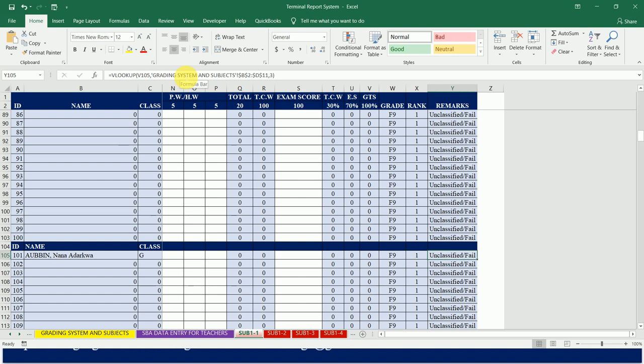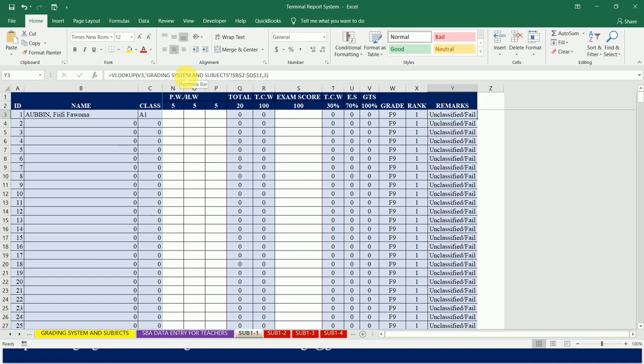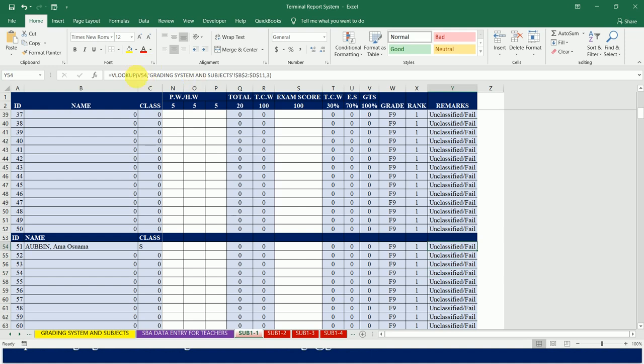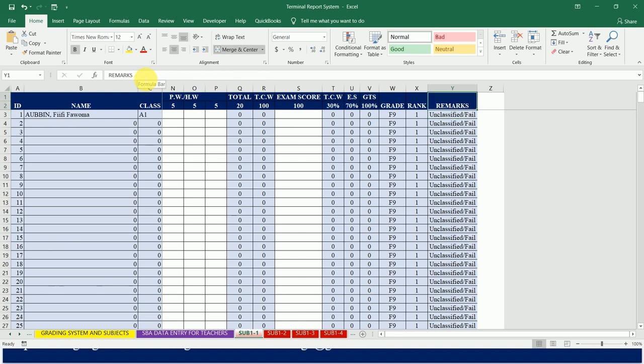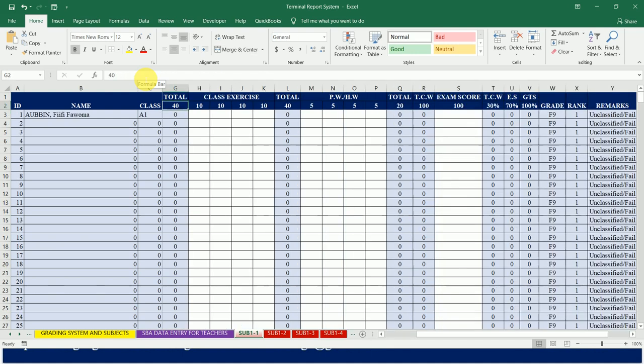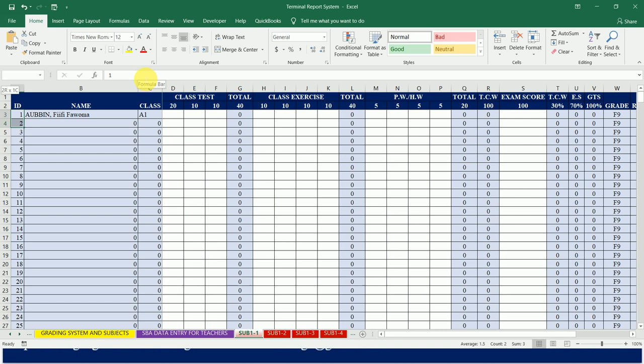Good. So once you finish, then you go back to the remarks column, you change it to V, then you proceed to the next class. So you see that they are all V, V, V, V, V like that. Okay. And one thing I also added was the numbering system.